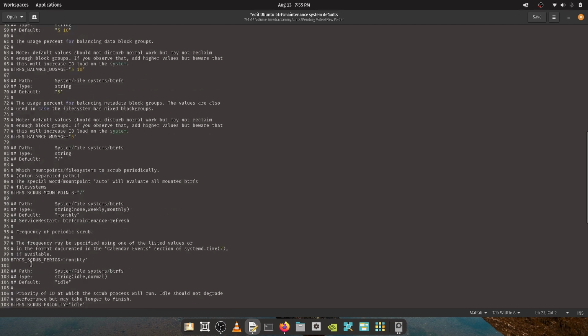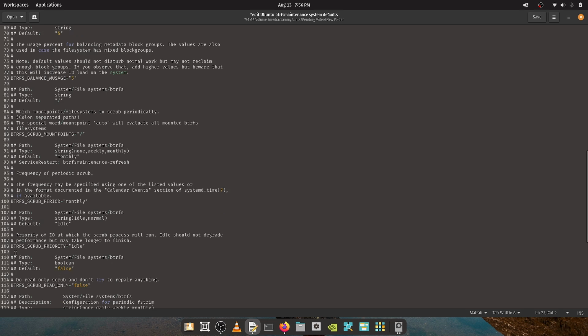Then further, you can see here when you have to do the scrubbing. When the system is idle, only then you can do it. There are two options: idle, which is the default one, and normal, the other option available. Preferred is to start the scrubbing when the system is idle. But some users might go for the normal one. If their usage is light and the system resource usage by the user is less, this BTRFS maintenance can work in the background and do the scrubbing of the mount point.